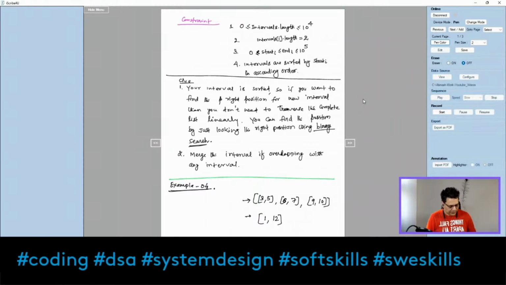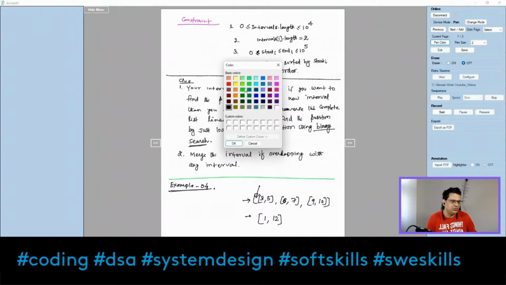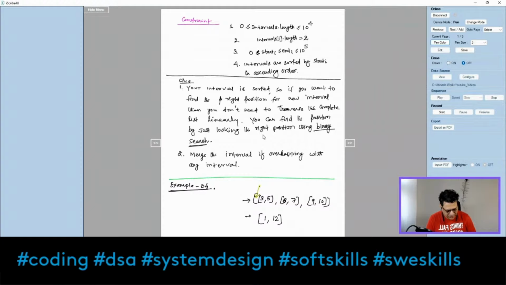So as per your steps, whatever you mentioned, what you do here is first do the binary search and try to find the location of 1 in this interval. By using this binary search concept, you can find that you can insert this at the 0th place, right? Because you try to accommodate that new interval anywhere in this series, and you will realize that the 0th place is the right location. So you can insert it like this.